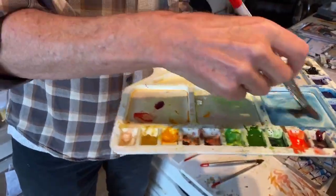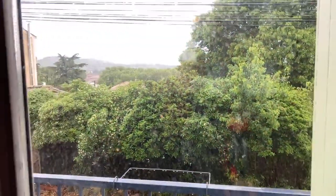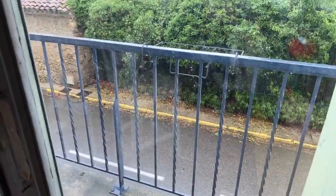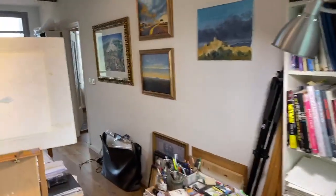Last week we started on the terrace. I'm just going to show everybody our scene out of the window this morning, which is looking distinctly wet, unfortunately. Who'd live in 300 days of sunshine, they say. I'm going to try and get a refund, actually.